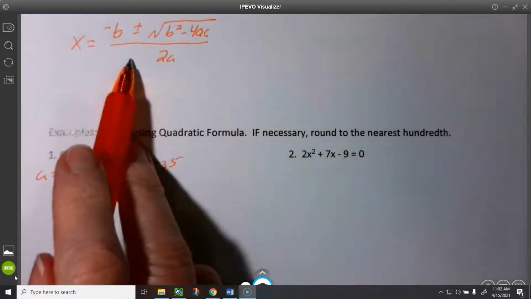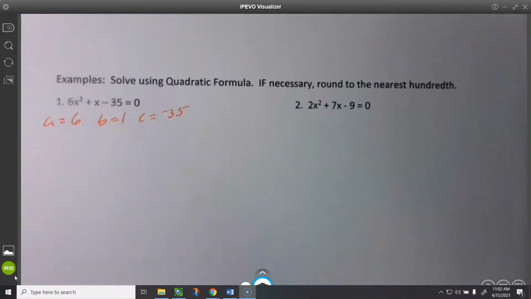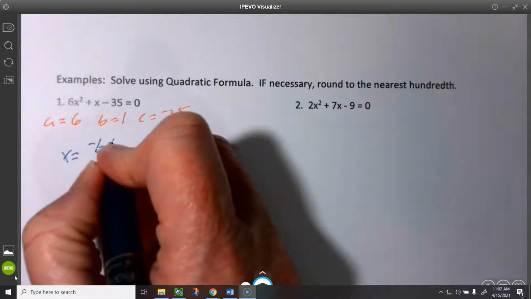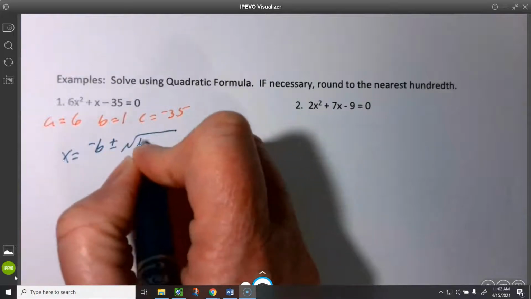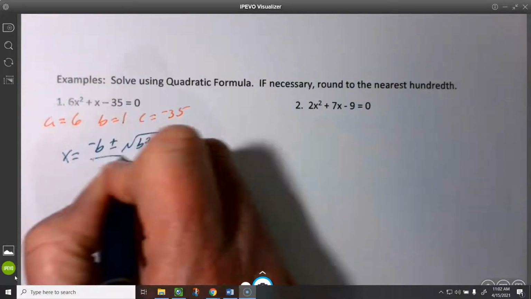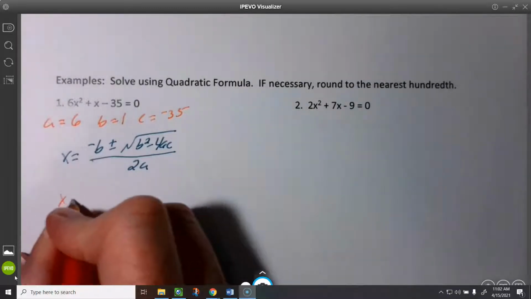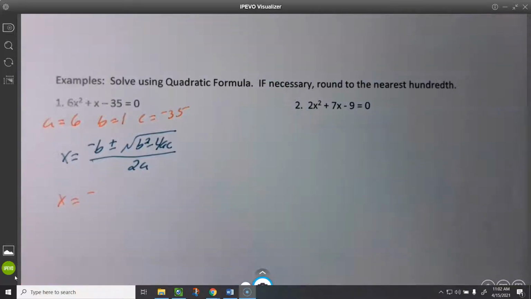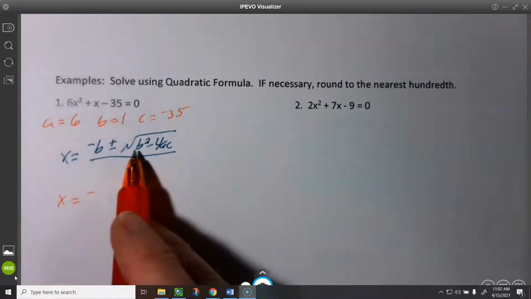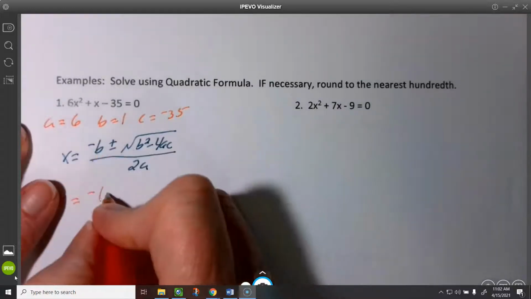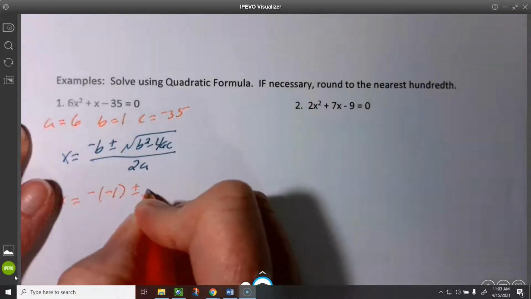Now, I know quadratic formula is right here, but we need to memorize this. So the best way to do it is if we write it down every single time. Okay, so here we go. x equals negative b plus or minus the square root b squared minus 4ac all over 2a. And it also makes it nice because then we can plug everything right in there so we can see it. So x equals negative. Now here's the other recommendation I would make. Whenever I plug things in, I put it in parentheses. Especially this b thing with it being negative every place. It really does make it lots easier.